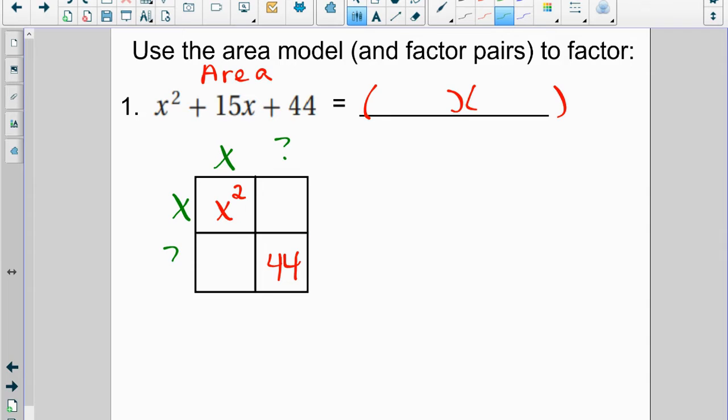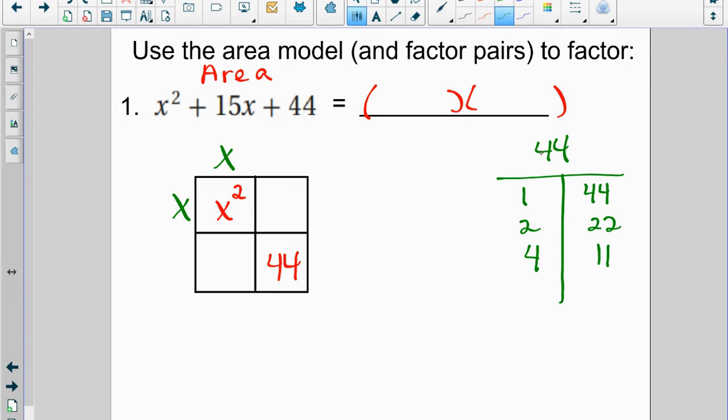And there's actually a lot of different numbers that we could use, because there are multiple factor pairs of 44. If I were to make that list, 1 times 44, 2 times, well, let's see, 44 divided by 2 is 22. 44 divided by 3 does not work. That's a decimal. So 4 times 11 is 44. I can't divide 44 by 5. I can't divide it by 6 either. And I guess that's as far as I need to go, because 6 times 7 is 42. So anyway, there's our factor pairs.